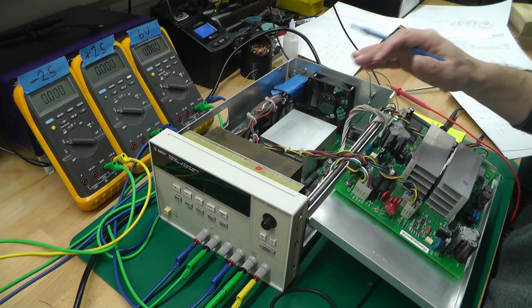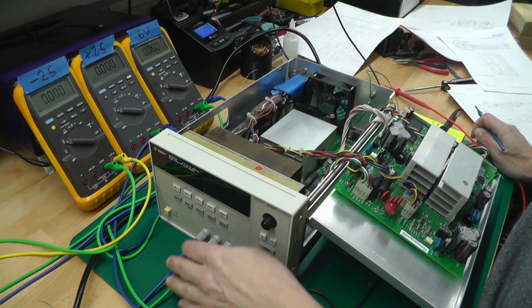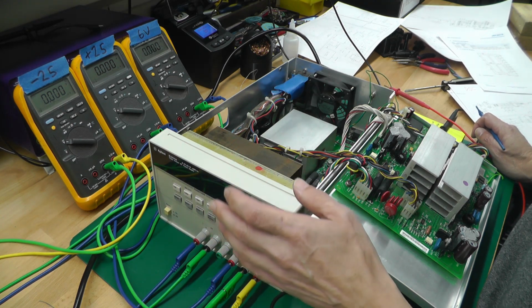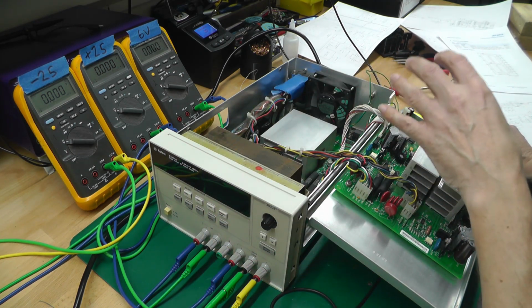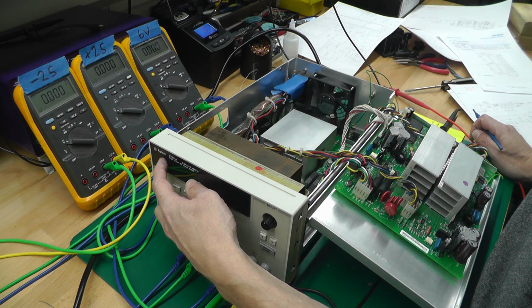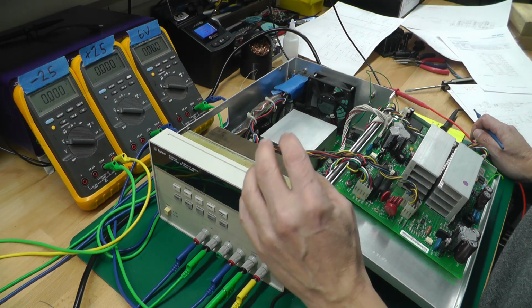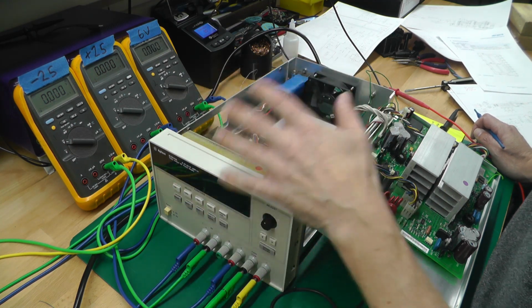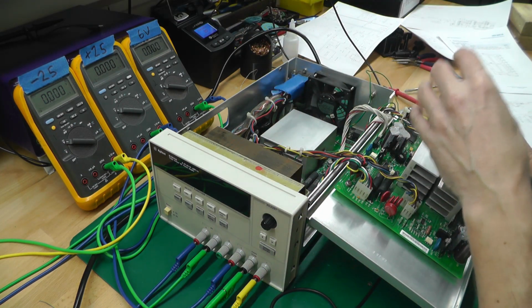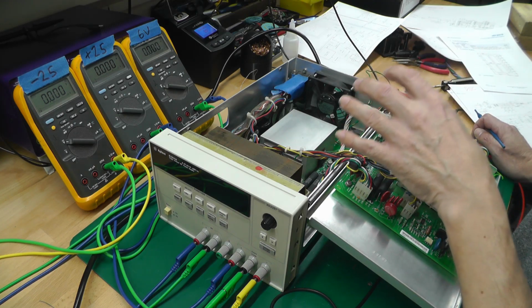So what I've decided to do is, because the rotary encoder seemed to be having some effect on the outputs here, I just think that probably the DAC side of things, the digital to analog conversion, may be okay, but because the display didn't seem to go up at all, it just seems to sit at 0.25 of a volt, no matter what output you're on and no matter what you do with the rotary encoder. I'm thinking that possibly the feedback circuit from each one of the output rails that comes back to the microcontroller via the ADC, the analog to digital converter, I have a funny feeling maybe that's what I should look at first.